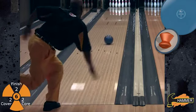Our fourth bowler is Sean Lee, our higher speed, lower rev rate player. You'll see Sean take the Blue Hammer more direct to the pocket, around the third arrow range on this Easy Street pattern. Even with higher ball speed and lower rev rate, Sean still sees the Blue Hammer come around the corner and leave a 4 pin with a nice entry angle through the back end of the lane. With a small adjustment, moving the ball further right down lane, you'll see Sean kick the 10 pin out with that old urethane style hit.